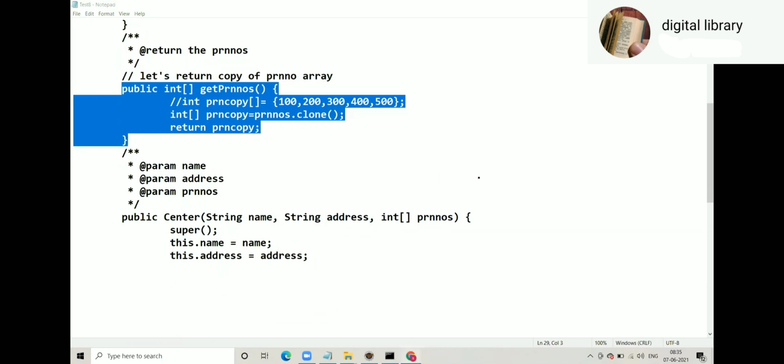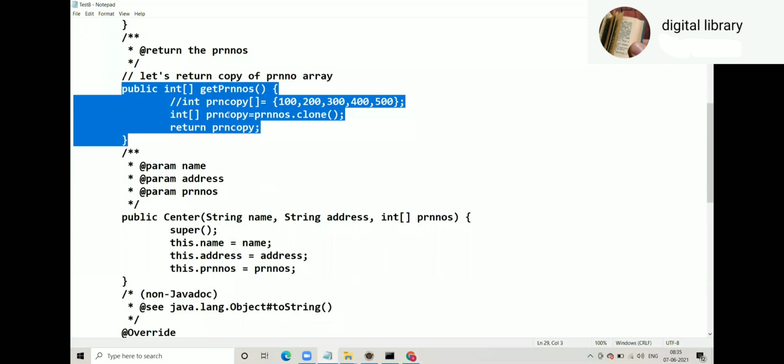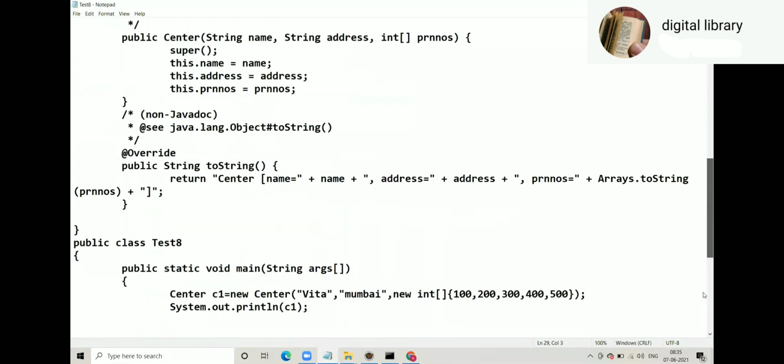PRN numbers is a reference referring to the original array. On that PRN numbers we call clone, so it will give you a ditto same array in the heap. And that array is initially referred to by PRN copy. When you return PRN copy, it is collected inside temp.